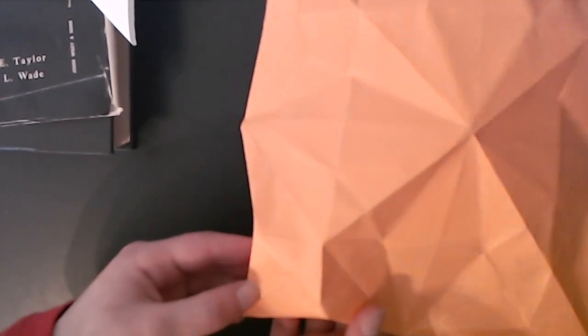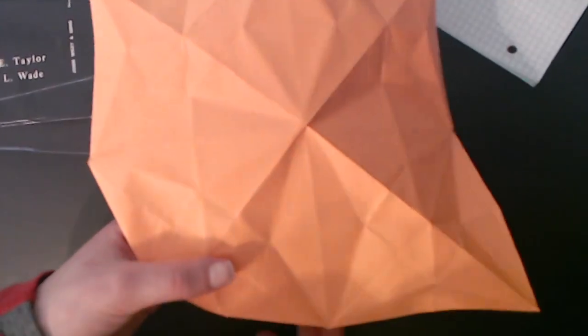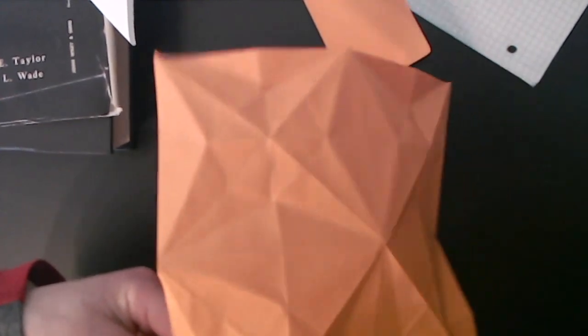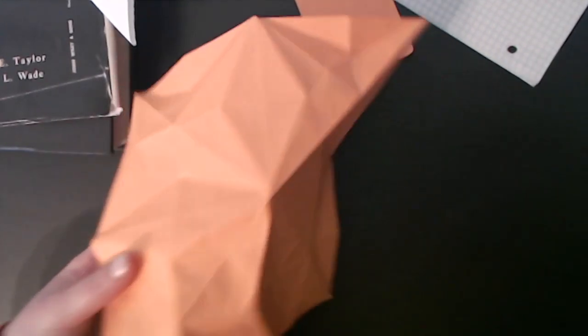Okay, so now what you're gonna do is make a mountain fold along the edges of this ninja star, or this star with 4 points, or whatever you want to call it. One of them plays as a box, you could call it. And I have this. Now keep all the pieces.